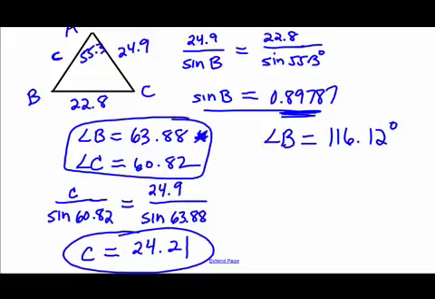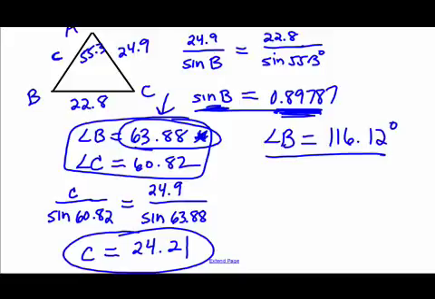Before I continue on, do you see why there's two possibilities for angle B? No, can you go over that again, please? The sine of angle B is positive. Okay. There are two quadrants where it's positive, quadrant 1 and quadrant 2. Here's the quadrant 1 angle. Here would be the quadrant 2 angle, which I got by taking 180 degrees minus this one. Okay.